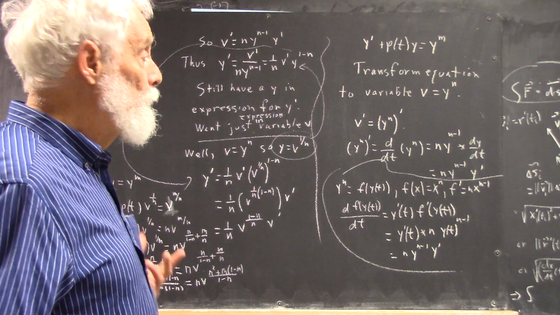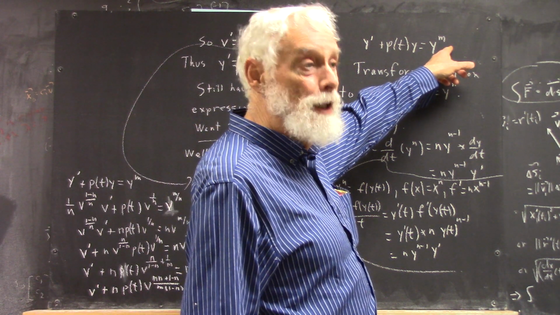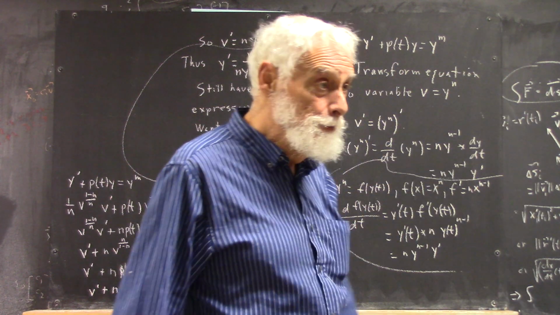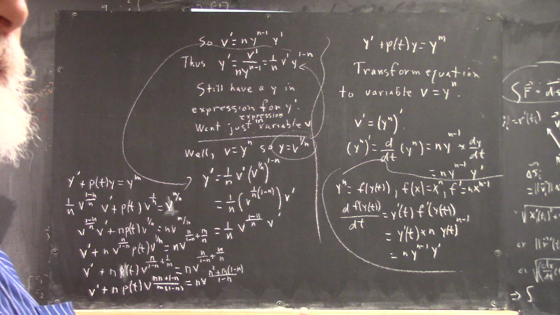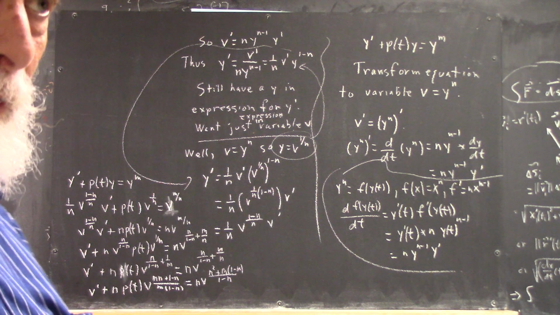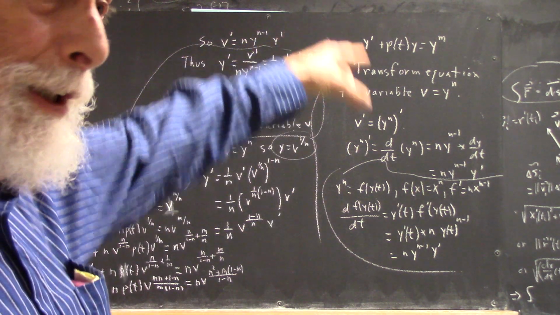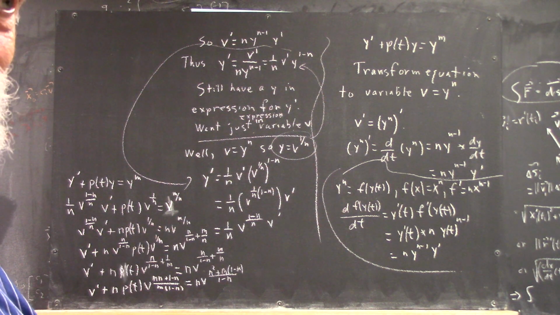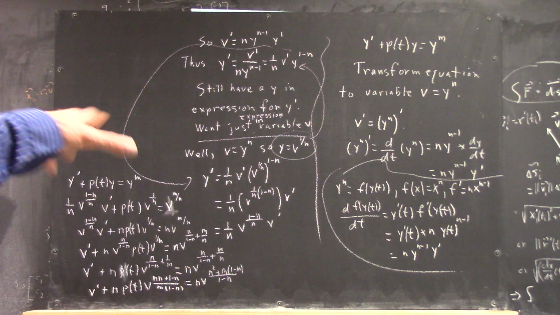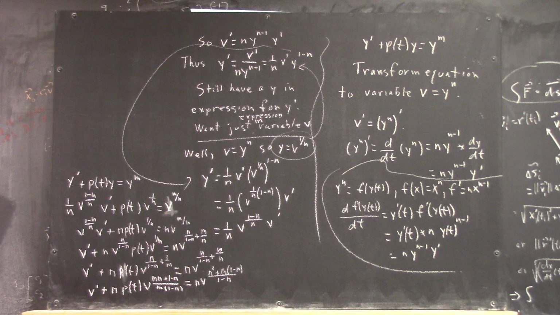So when we do the Bernoulli equation, which would typically have a y to the m times some function, which we usually call q of t, it turns out we can transform the equation to a linear, non-homogeneous equation. It's not a linear equation because of the y to the m. We can transform it to a linear equation in v. The steps are like this. And the algebra is just plain old algebra. Just got to do it carefully.